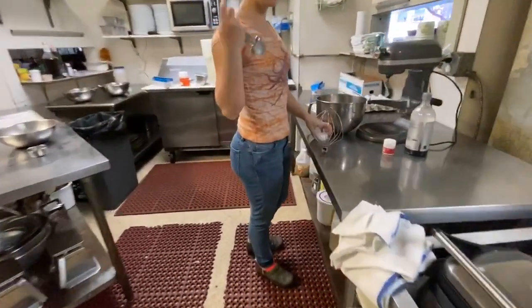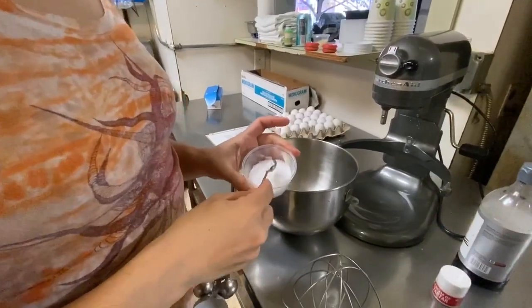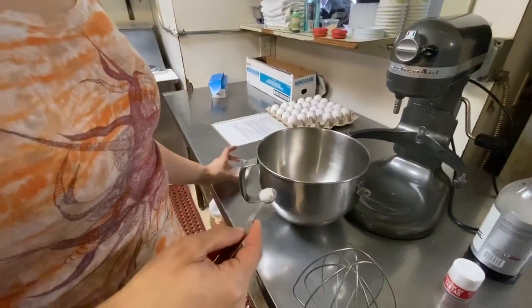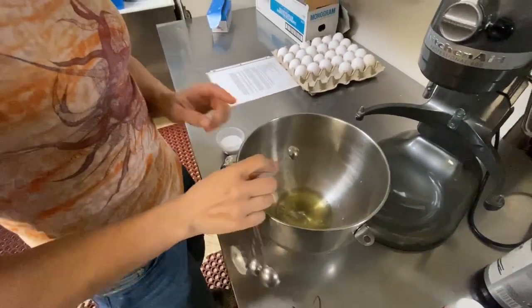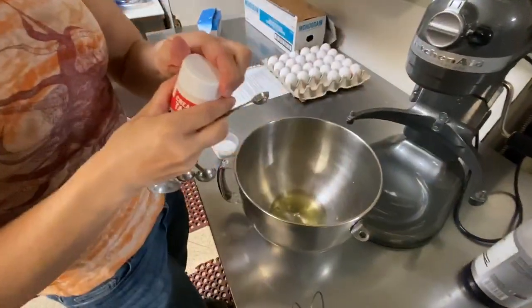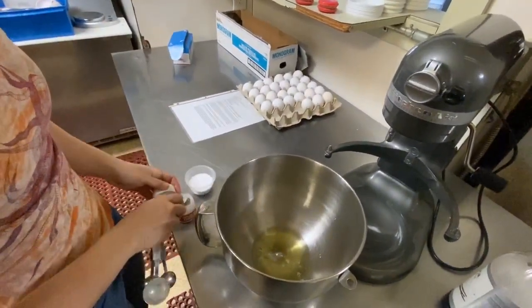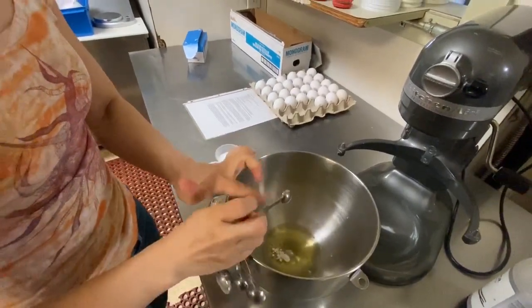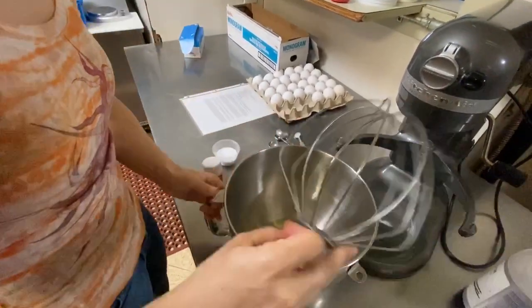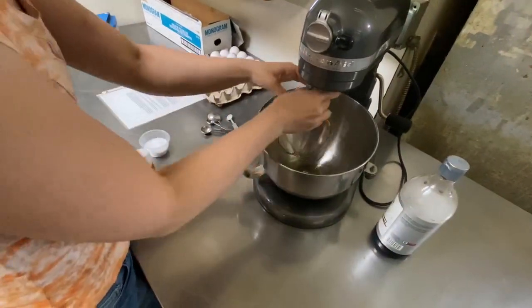So while your syrup is going, you can start on a little bit of, basically, meringue. I've got 2 egg whites in here. This is 1/8 teaspoon of salt and 1/8 teaspoon of cream of tartar. And I'm just gonna get this going so that it's nice and foamy.